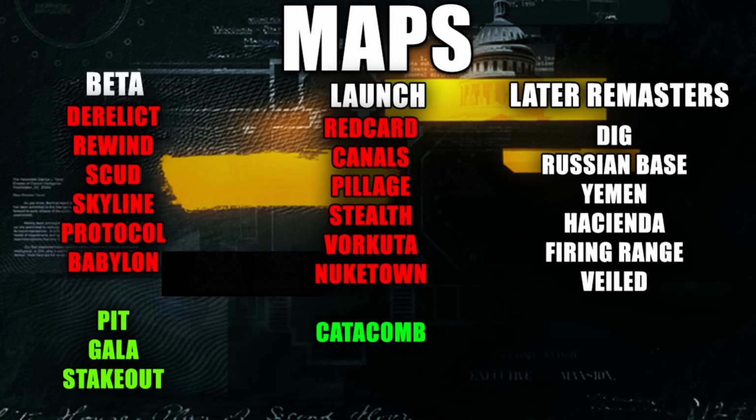We have Stakeout, which is a very, very small map that takes place in a stakeout building, and Gala, which is based off of the Gala campaign mission that we recently saw. The other maps that will be coming at launch include Red Card, Canals, Pillage, Stealth, Vorkuta, a 6v6 map, and Nuketown. Now, we don't know whether Nuketown is going to be a strike map, whether it is going to be coming at launch or the beginning of Season 1. The other strike map that we have, however, is called Catacomb.